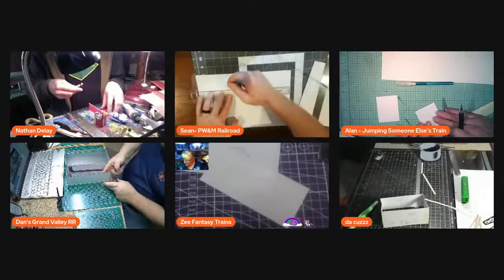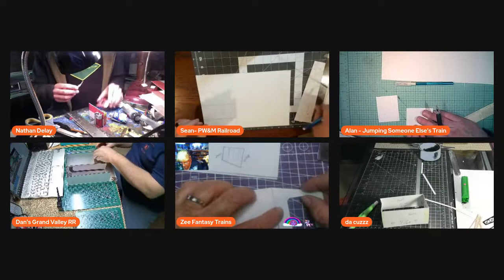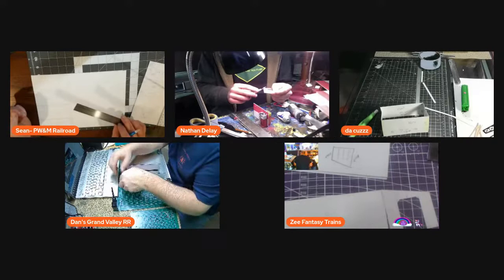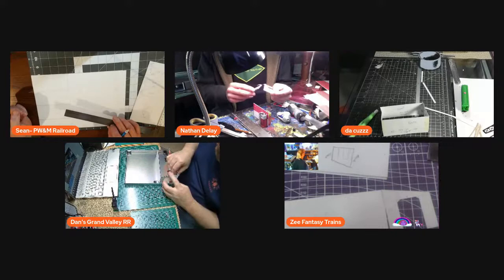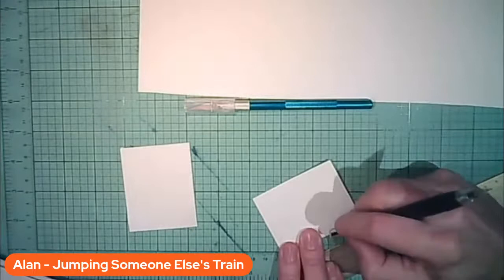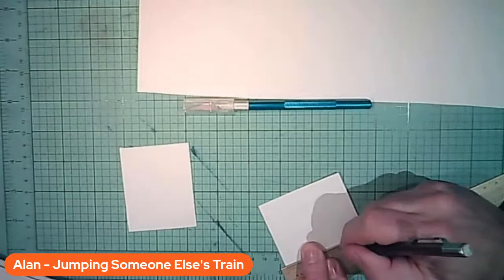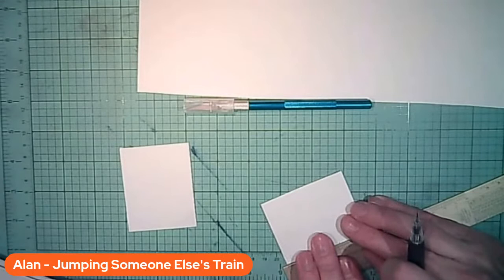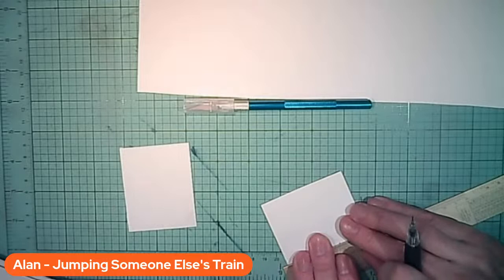Let's see who else we got in here. Are you going to N-scale, Alan? Yes, I'm crossing over to the dark side. Nice. All right, I love it. Way to go. Gotta like a challenge. So good. I don't want double-sided tape.